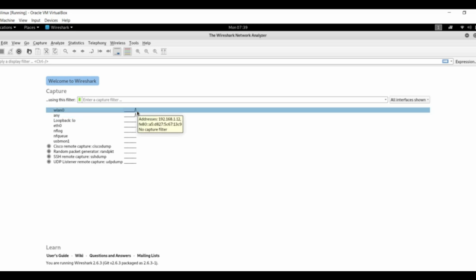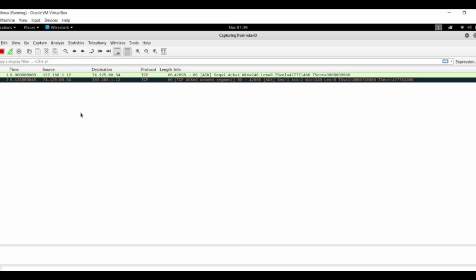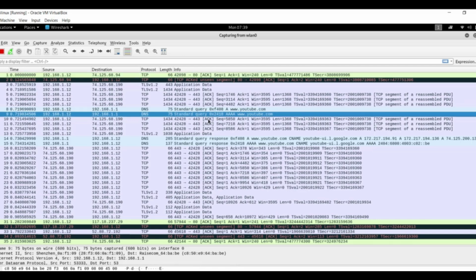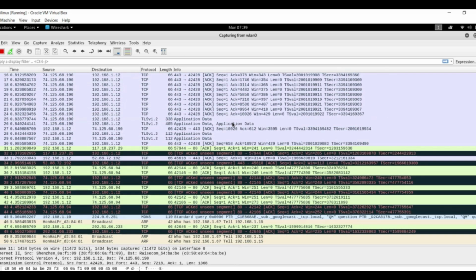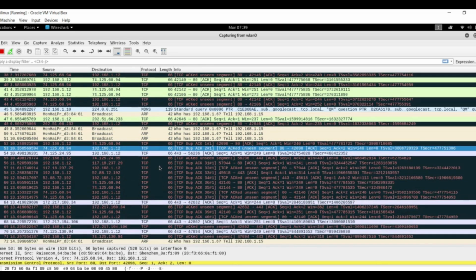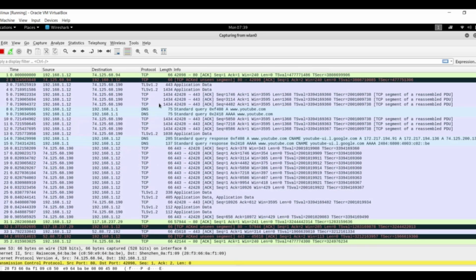There will be more spikes generated when you surf the internet on this Kali Linux machine. So the next thing you need to do in order to analyze the packets is simply press this capture button, and it will show you information related to the packets sent or received on this Kali machine. You could clearly see there was a request for YouTube, and all the packets are TCP and some are ARP packets. This is a way to grab the packet information and save it, and you can also reference it for later purposes.